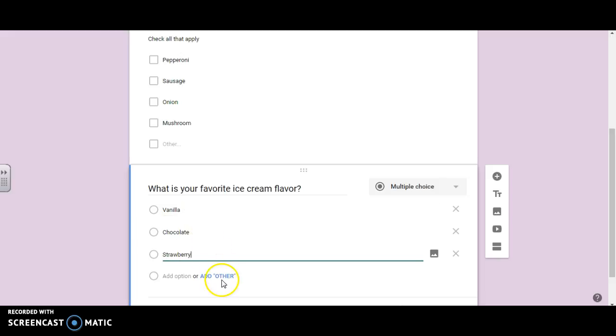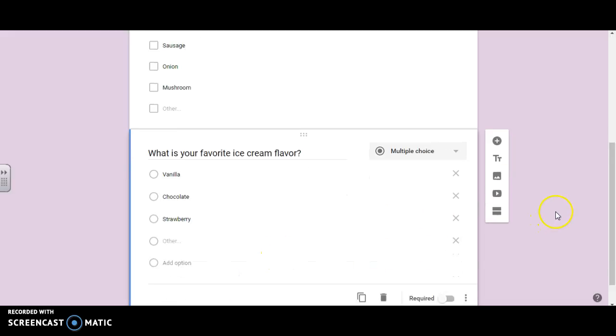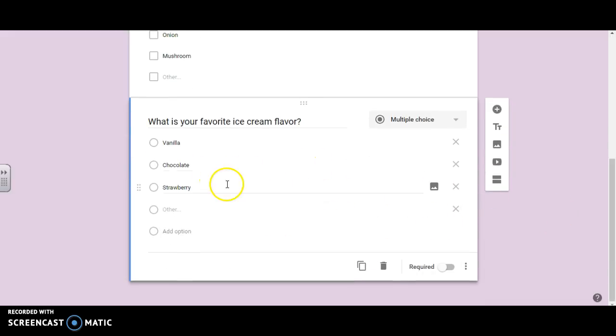And then we will add other, and then that will give your participants the option to choose maybe a flavor that we don't have on that list. So it gives it a little bit more flexibility with the multiple choice style question. And here again, I don't think we need to add a description. It's pretty straightforward, but if this is truly how you're going to select your ice cream flavor for your party, I would make this a required question. You don't have to for this practice one, but I'm just trying to have you think ahead.